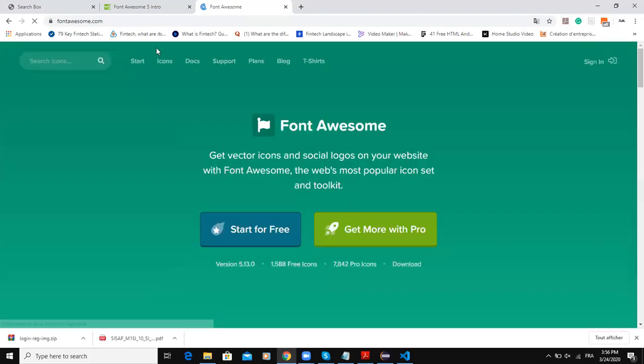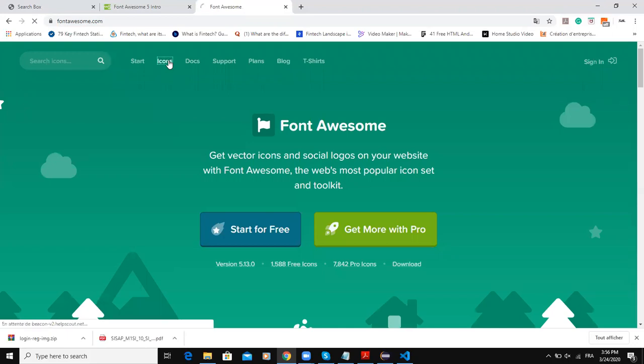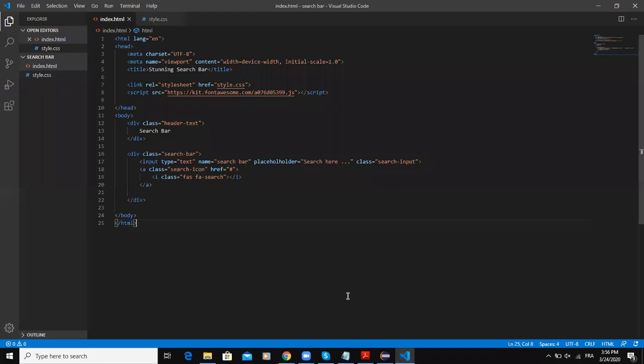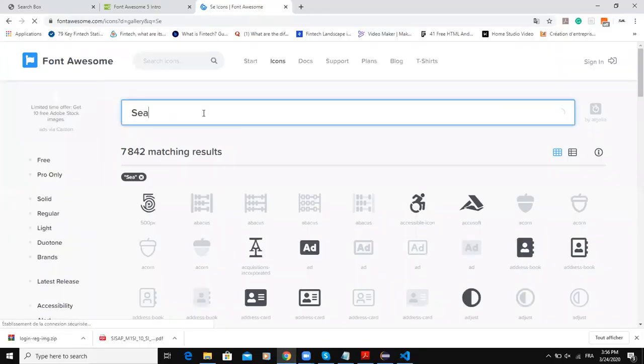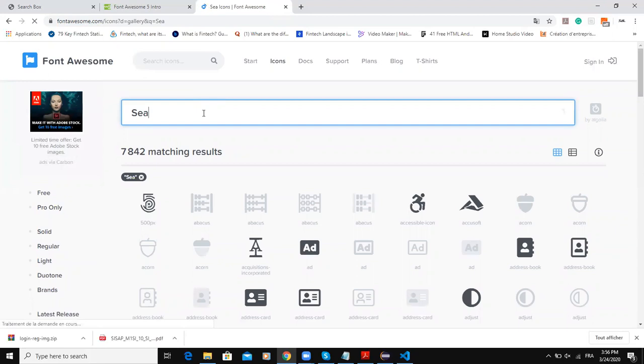Okay, so here I'm going on FontAwesome. And if I click on icons here, I will search, write search.